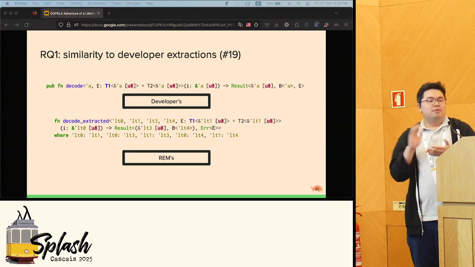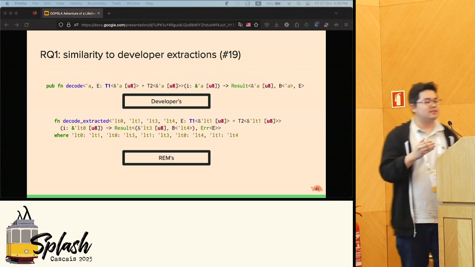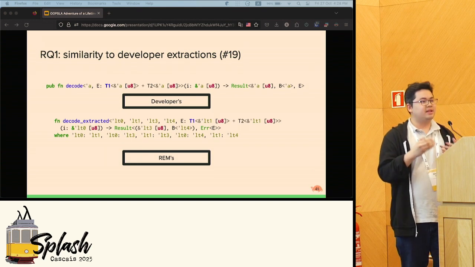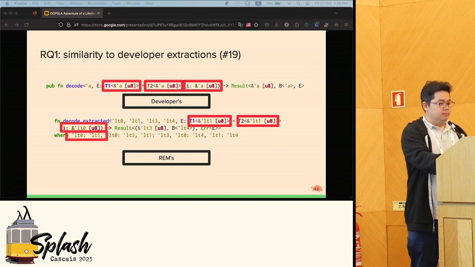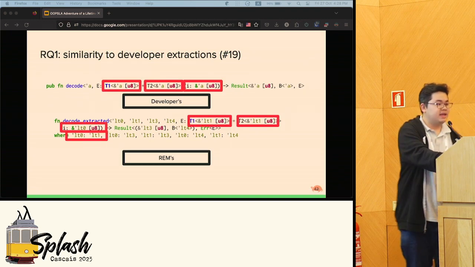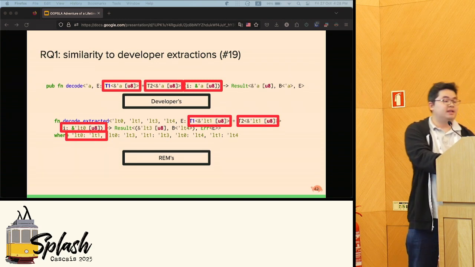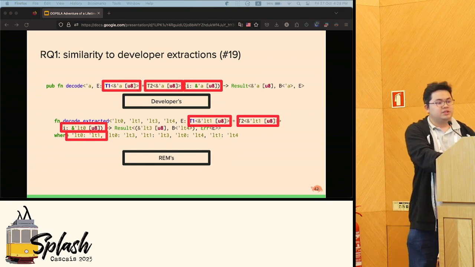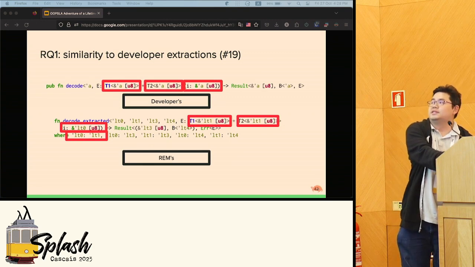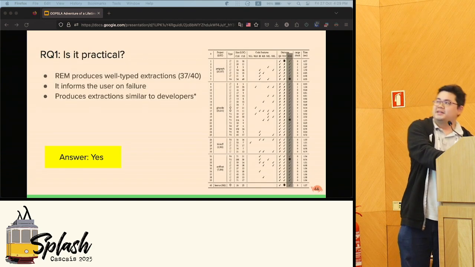It is more permissive because our repair process actually only bounds the necessary lifetime together enough so that the function is safe. And here we can technically have the borrow I with lifetime LT0 being dropped before the borrows in T1 and T2 with lifetime LT1. But in the developer version, I must live as long as T1 and T2. So in this case, I think REM is practical.